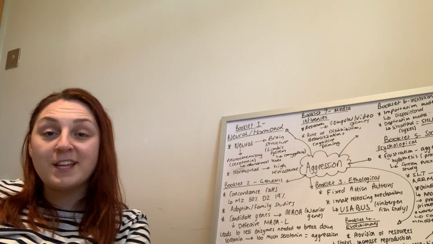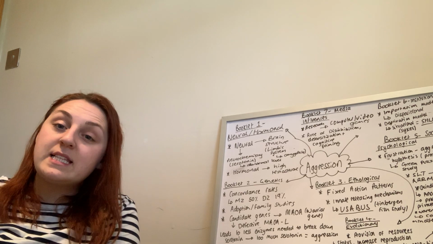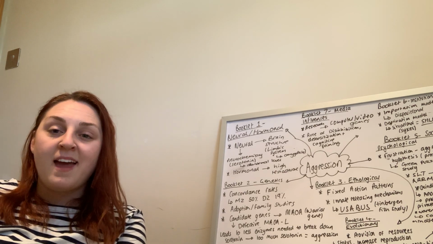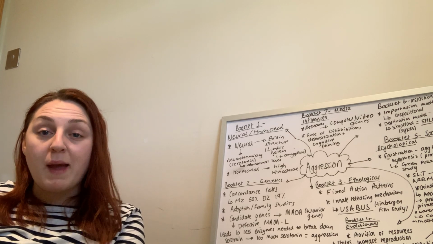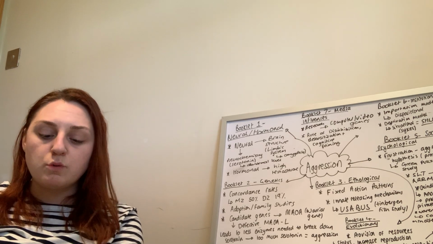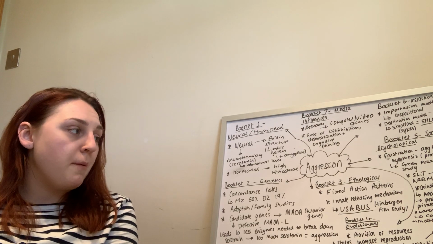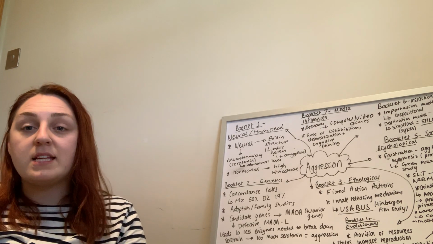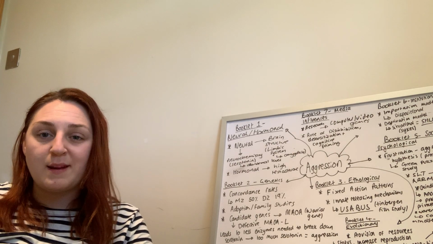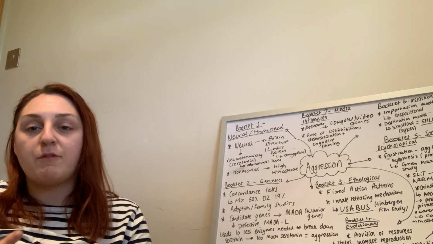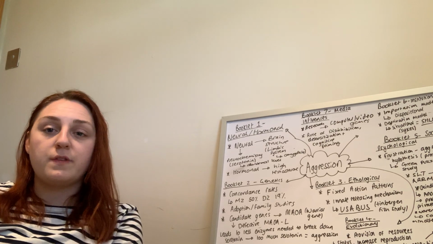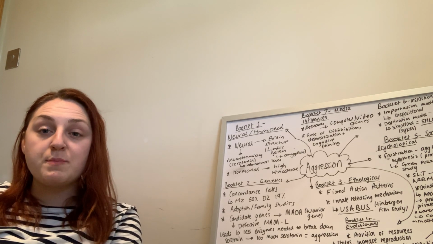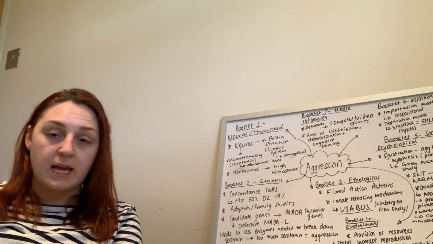Next, you've got social learning theory. So this is quite an easy one because it's building on what you already know from the approaches topic. Just make sure you explicitly link this to aggression. So obviously social learning theory is about learning through observation and imitation of role models. If we identify with a role model, that's more likely to occur. This concept of vicarious reinforcement and modelling and mediational processes.